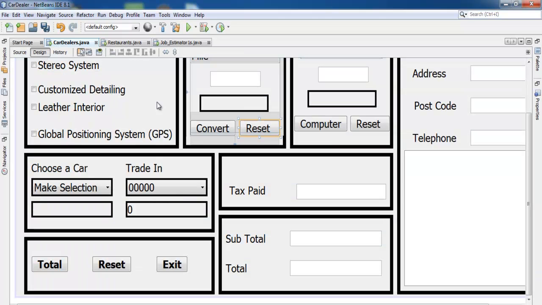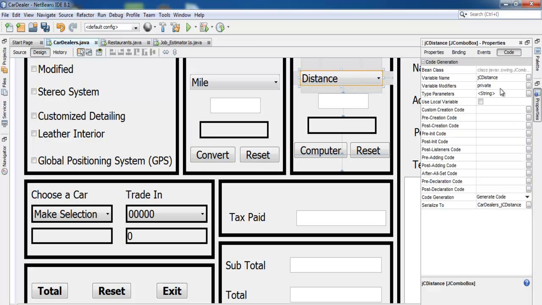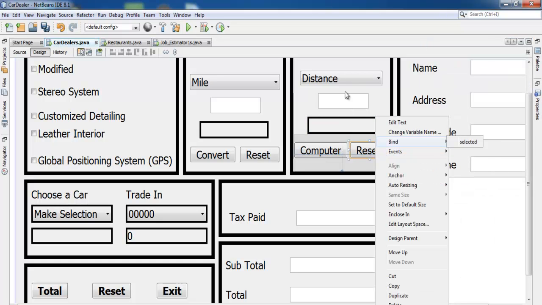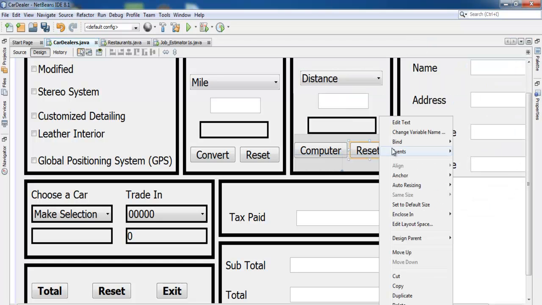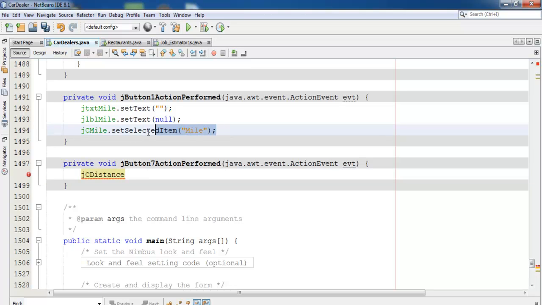Then let's do the same thing for this one, and this one, what is their name? Let's get the name of, okay, CD distance, and this one is distance, LBL distance. Right click, let's just copy this name, and come right here, just paste that in there. Dot, we want it to clear to distance. I think distance is the default, really.